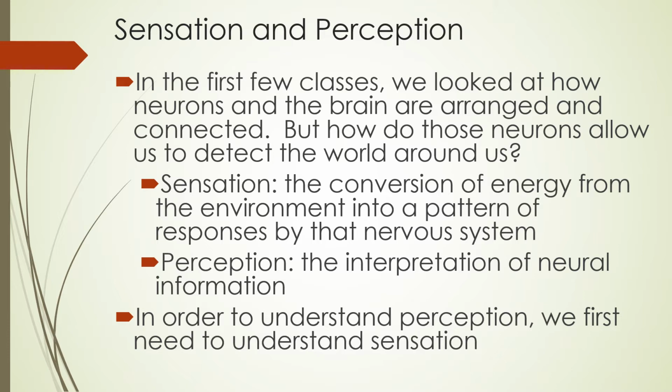The first process requires us to take all of the different types of information that are present in our environment and find a way to convert them into something that our brain can then decode and represent mentally. That process of converting energy in a whole bunch of different forms into some type of neural signal is a process of what we call sensation. And it's a pretty heavily biologically based area of interest.